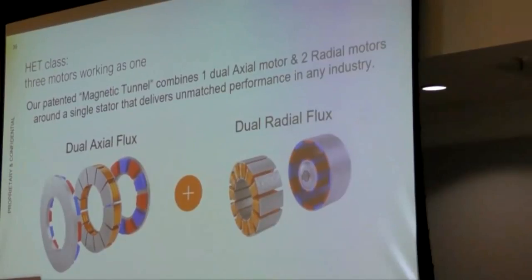And I don't want to get too technical, but the defining characteristic of our machine, whether motor or generator, is that we produce twice the torque for the same volume, the same weight, the same amount of input of electricity. And to tell you how big a deal this is, in a world where they were getting like 0.1% or 0.25% increases in torque and efficiency. On the generation side, this gives you that sense of how big a deal it is.